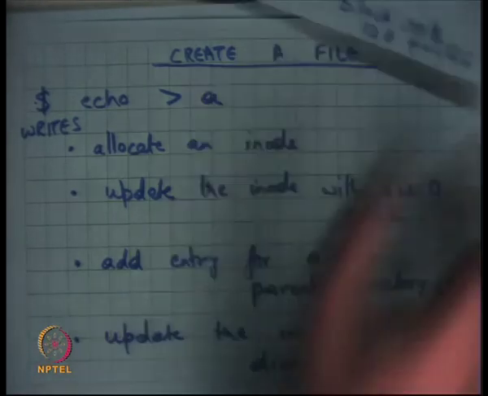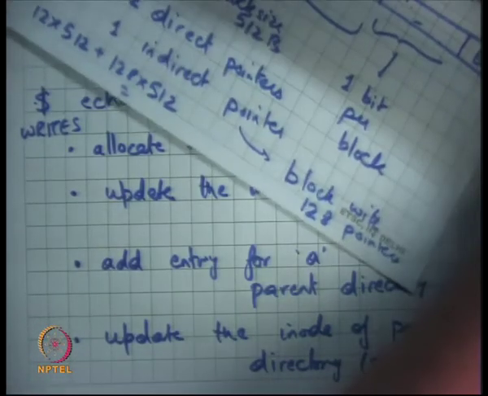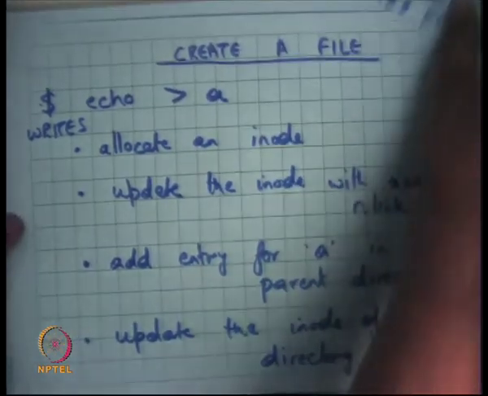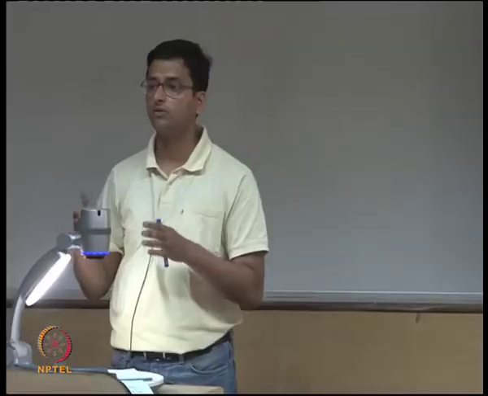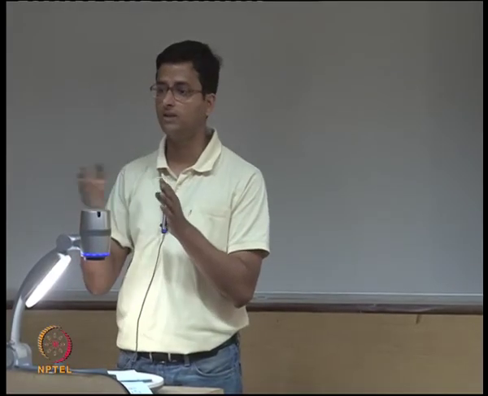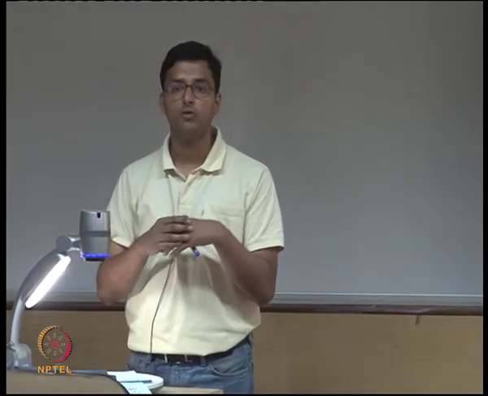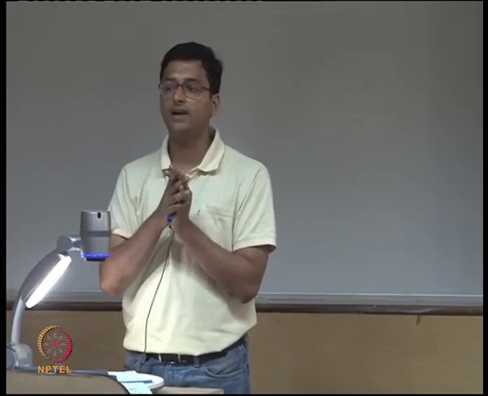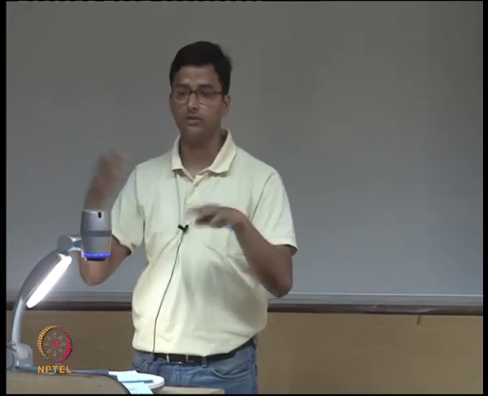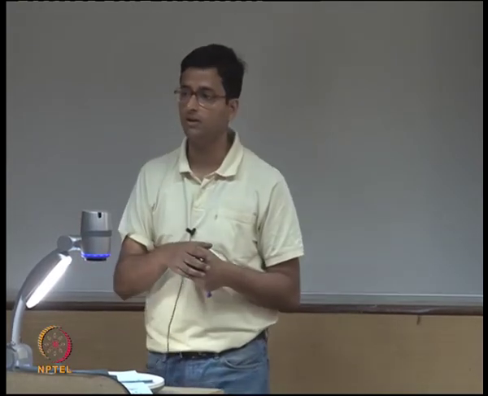All right, so let's stop here, and we are going to continue this method of looking at what happens on a file operation, and in particular we are going to look at what happens if multiple processes concurrently try to write to the same file, for example, or how does data get appended to a file, and how do files get removed from a directory. So what are all the operations that need to be done to do this.